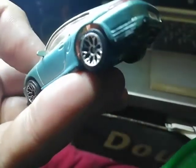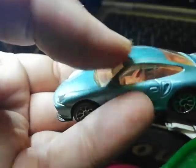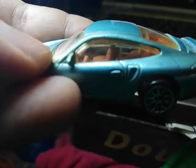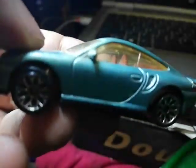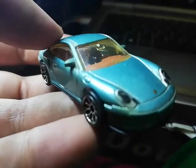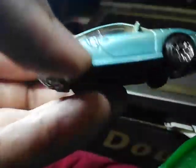You can see a glimpse of the interior from the side. The side mirrors are molded, which is really nice. I really love the blue color — it feels so progressive. The interior of the vehicle is beige, and there are like four seats in it — I don't think the real car has four seats but this one does. There's a steering wheel and a rear view mirror. I'm not sure what that other thing is — I think it's like a gas tank or something, since this is supposed to be a mid-engine car.